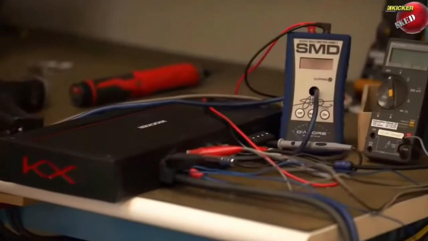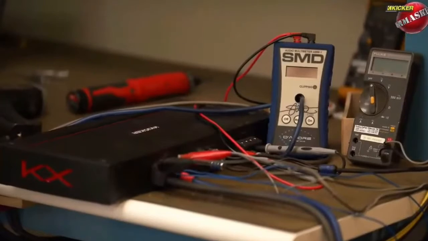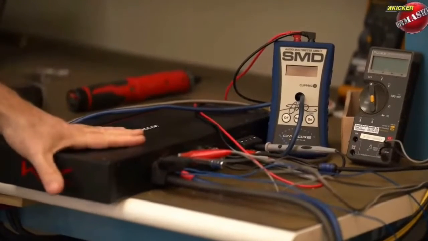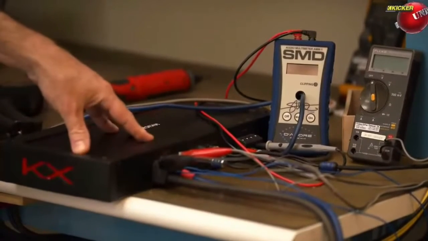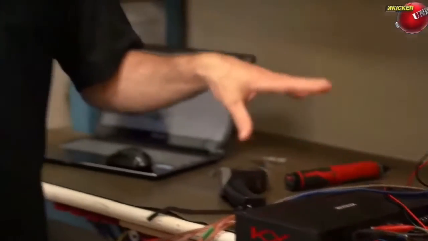What we're about to do is the absolute hardest test you can put an amplifier under - any amplifier. We are running a continuous sine wave with no duty cycle, running the amplifier to full output clipping. We're doing it into a fixed two ohm resistive load bank. It's entirely possible that on Unmasked Live tonight you may see us smoke an amplifier. If we do, we've got a backup sitting here. This is the hardest test you can put any amplifier through. A speaker load is a reactive load - the impedance is constantly changing. This is a fixed resistive load. We're letting you know up front that if we smoke an amp, we know it's entirely possible.